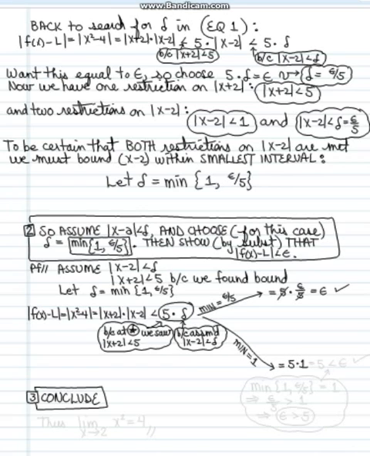But we want it to be less than epsilon. Is it really going to be less than epsilon? Well, actually, yes, because if we chose the minimum between 1 and epsilon over 5 to be 1, that means epsilon over 5 is larger. It's larger than 1. And if you solve that inequality for epsilon, you get epsilon greater than 5. If epsilon's greater than 5, which we're seeing here, that means that the 5 that we had at the end has got to be smaller than epsilon. And all is good in either case. Thus our conclusion is that the limit as x approaches 2 of x squared is equal to 4.